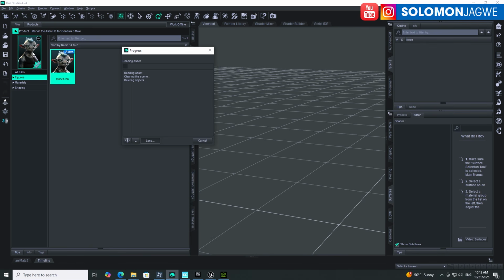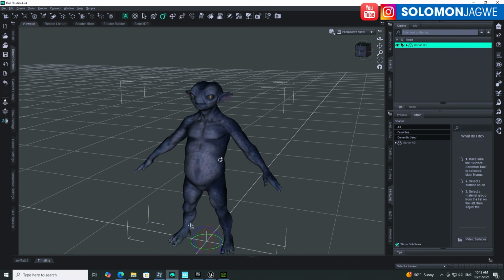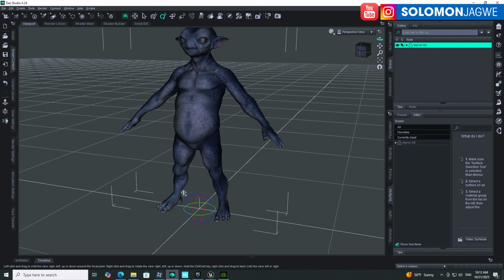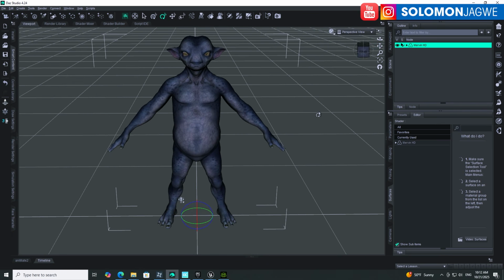The thumbnail doesn't match the content that is in this particular scene, because I think it was created for promotion purposes, but the character doesn't have hair and doesn't have an outfit, so it comes in as just really a naked alien dude. Okay, so fortunately this character came in a pose, which is what you need. You can also use a T pose.